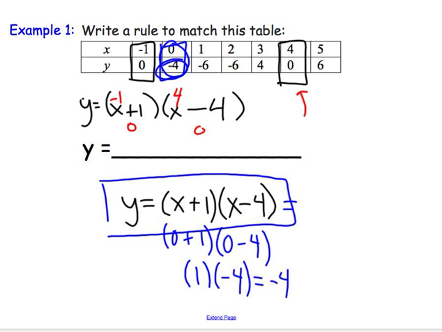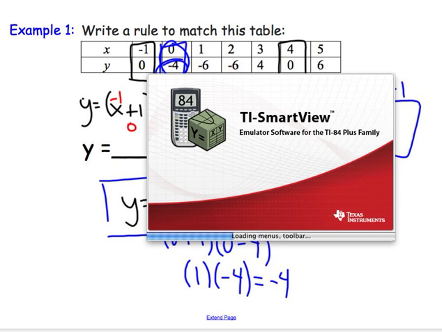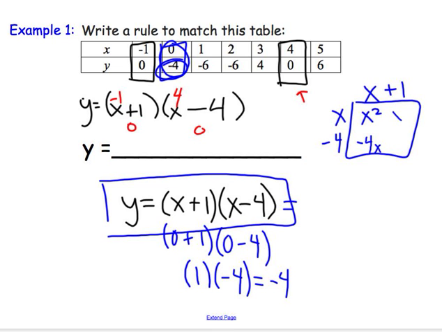Now some of your teachers may want you to multiply that out. But we know that that's a simple process of creating a rectangle. Let's see, x plus 1 and x minus 4. And we'll plug in and we'll fill in our rectangle here. And we get x squared minus 3x minus 4. This is the same equation as the one in factored form, so either should be accepted on a test. So there's our rule for the first example.